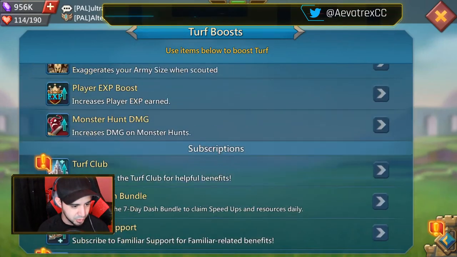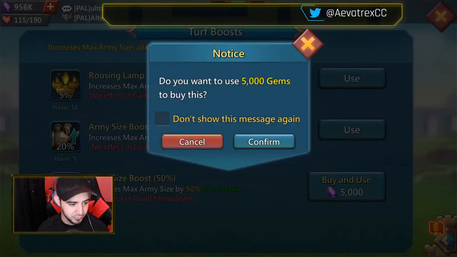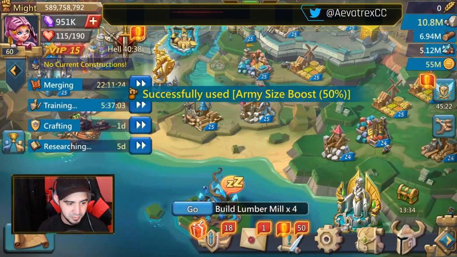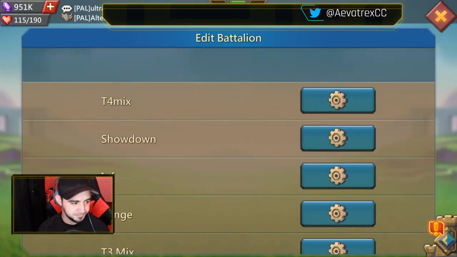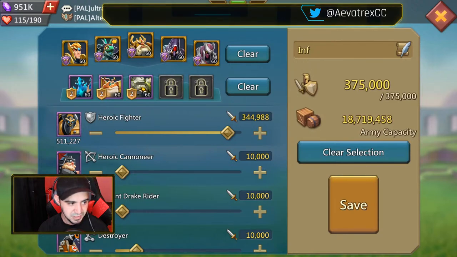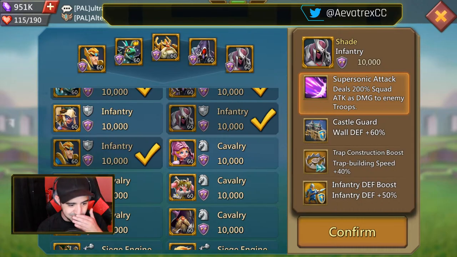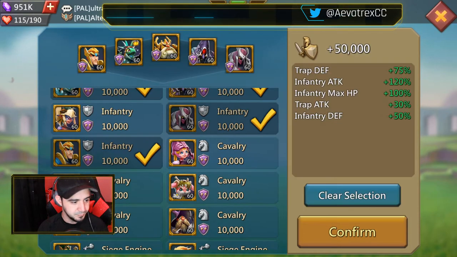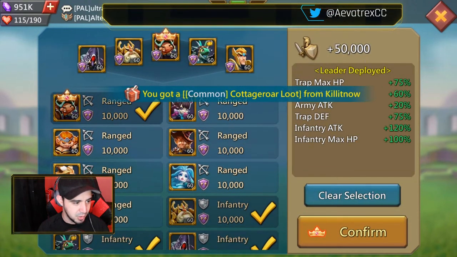So here's what we're gonna do. We're gonna go ahead and redo all of your battalions to the best one. For that, unfortunately, we will need a size boost. So I'm sorry for using your 5,000 gems, but it's necessary. All right. First of all, Inf. This is a decent lineup, but we need to get rid of Shade. He is absolutely terrible. Thank you. So now we'll go ahead and throw him in there again.